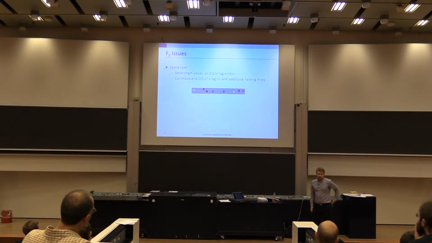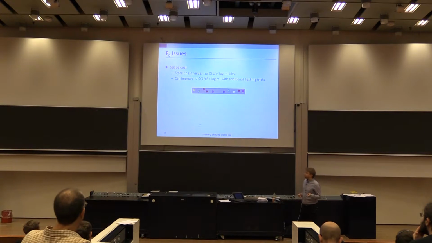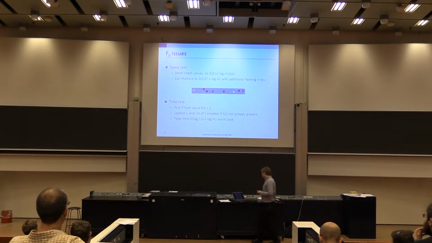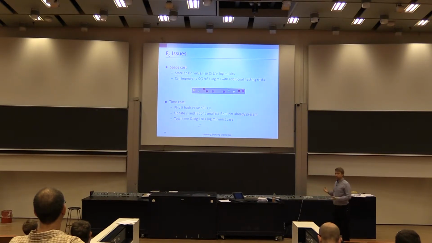And you may be unsatisfied with that. You may say, well, is that really the best we can do? Can we squeeze this lower? And the answer is yes, you can squeeze it a bit lower. With some additional hashing tricks that I won't go into, you can get that down to 1 over epsilon squared plus logarithmic in m. And the time cost, the actual cost to run this algorithm on a large amount of streaming data, is pretty cheap, because all you're doing in each instance of the algorithm is evaluating a very cheap hash function and keeping track of the k smallest values, which you can do using a heap or some other fancy data structure. So it's pretty efficient to actually run this.